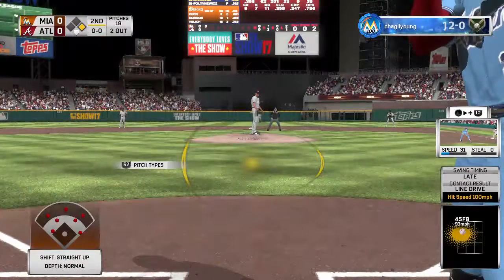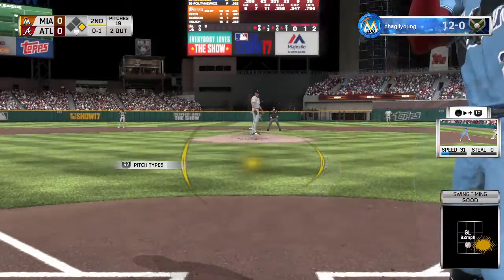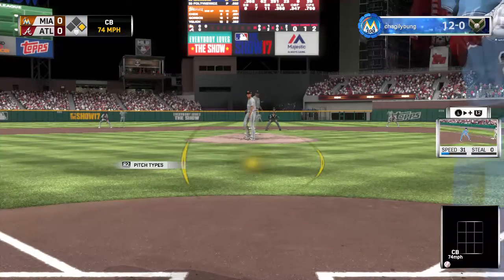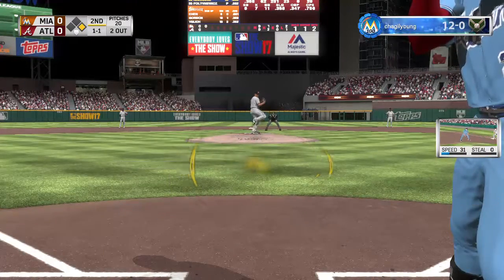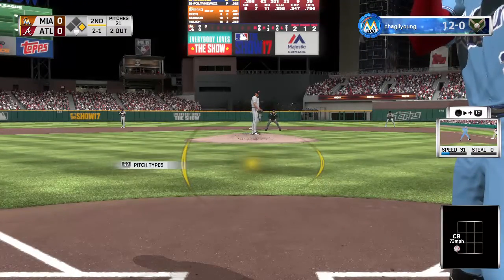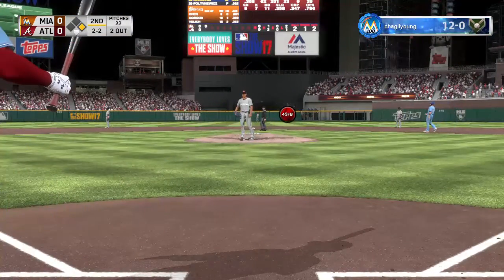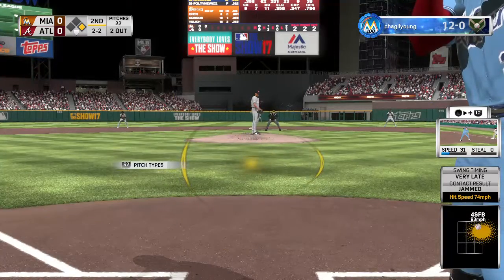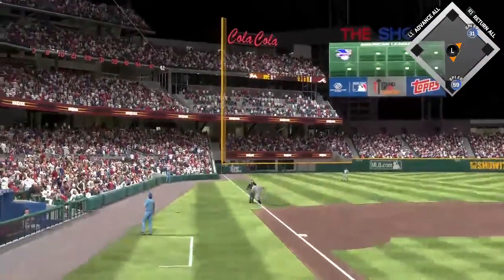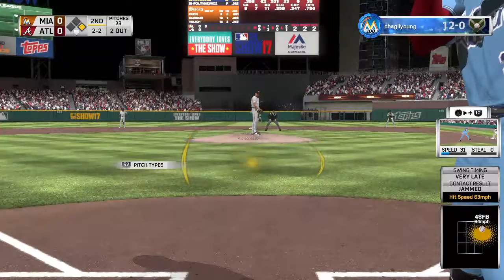Digging in, Nick Markakis. First at bat for him in this one, and he's got that average up over the 300 mark for the year. And that one swung on and missed. 0-1. Breaking pitch, and this bounces in front of the catcher. And Markakis lays off here. It's 2-1. That's back-to-back breaking balls away, but now he's got himself into a little bit of a tough spot. You probably can't throw that again, so your opponent is probably up there just looking for a fastball that he can drill. Now a swing and a ball popped high in the air over toward foul ground. And this will land foul.